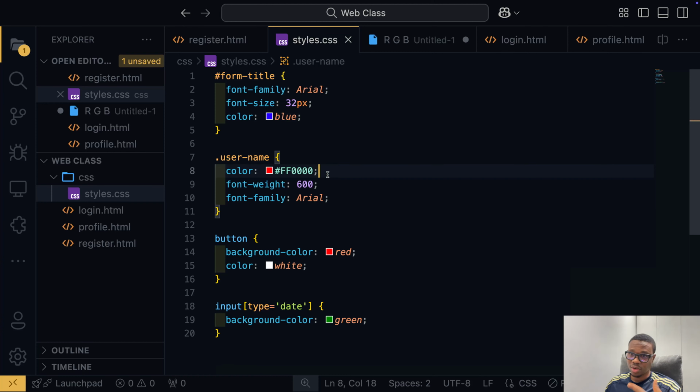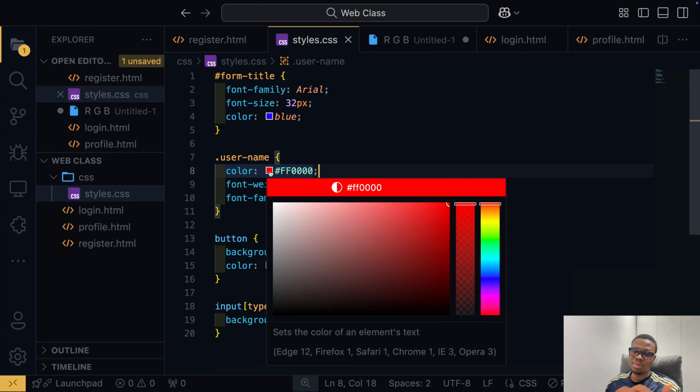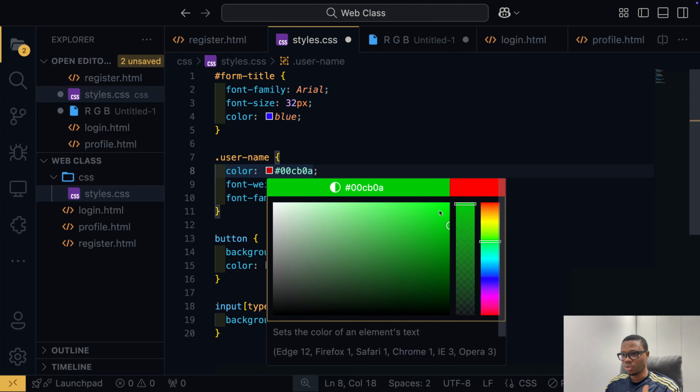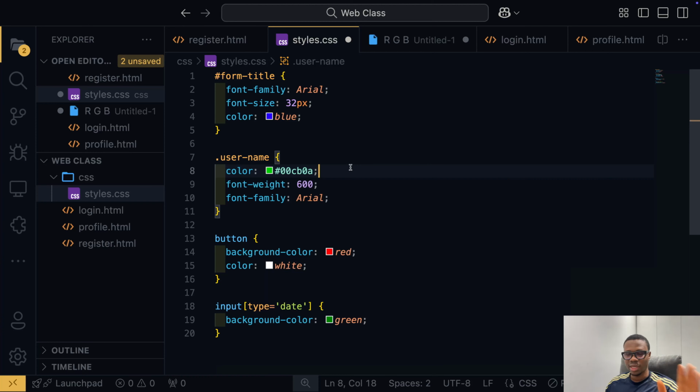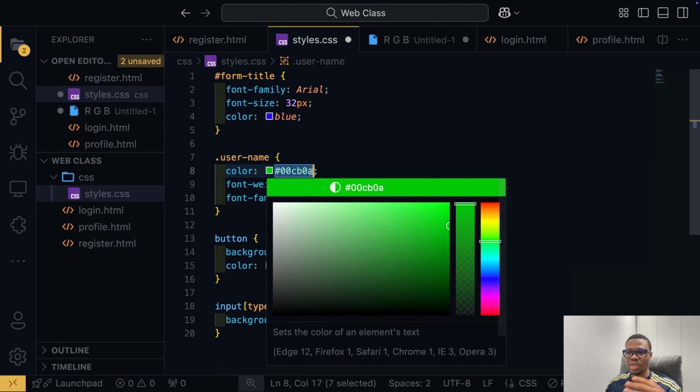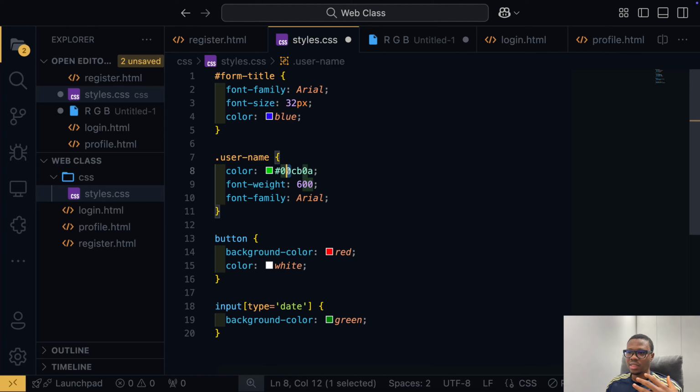For example, if I was to get a particular color now, just hovering on this opens a palette for me, and I can basically drag it around and you can see the combination of colors here, get whatever color I want. But I'm just trying to explain this to you so you understand how it works. So when you see something like this, you don't get confused. You understand that this here is a combination of numbers that will give you a particular color, right?